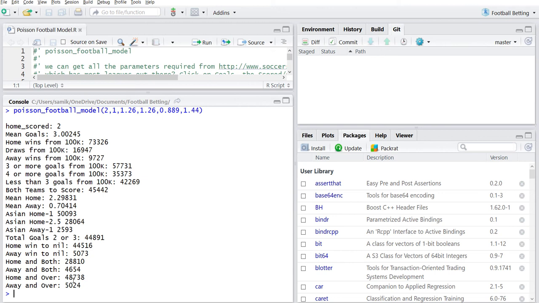Home and over seems okay, but there's no real standout bet here. We expect the home team to win, the score being 2-1. So what I did was I bet on the score being 2-1 and 2-0. So if either of those happens, that's good. I've also bet on the home team to win by 2 goals and the home team to win by 2 or more. So the home team to win by more than 1 goal and the home team to win by more than 2 goals. Half bets on those, though.